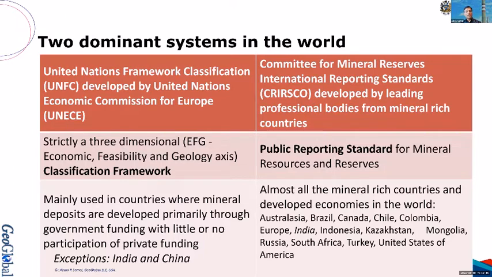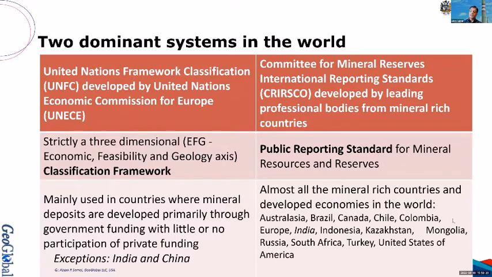On the UNFC side, it's mainly used by the countries where the mineral deposits are developed primarily through government funding, with little or no participation of private funding, with an exception of India and China. India is a member of CRIRSCO, but the government has not adopted it yet. It takes some time, and every country is unique. China, they have a reporting code, I believe similar to UNFC, a certain version, I have no idea, I'm not 100% sure, but they're gigantic mineral producing countries. They are not members of CRIRSCO.